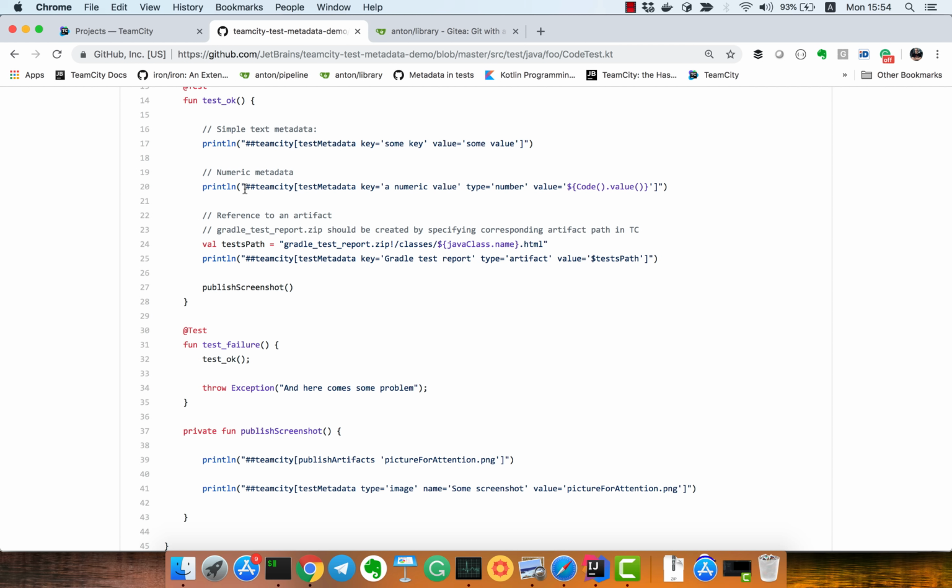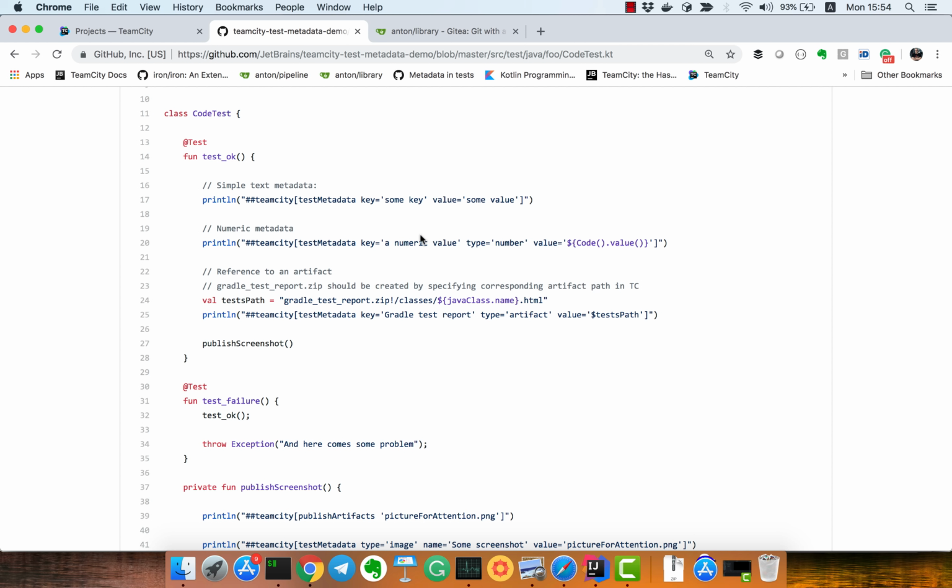Basically, what it is doing is printing TeamCity service messages to attach the metadata for the specific test execution. ##teamcity is the format of the service messages in TeamCity, and now there is a new command called testMetadata with a few attributes that you have to specify, and then you will be able to attach those attributes to the test results.